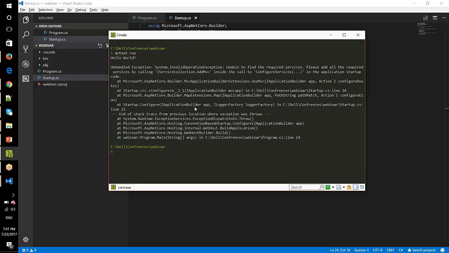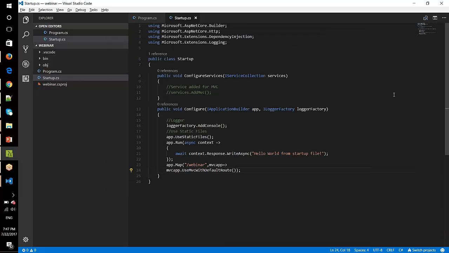So as I said, this failed because everything is modular. That means dependency injection is a first class citizen here in ASP.NET Core, which means I have not configured this particular service, AddMvc, which is part of ConfigureServices. This is where we are configuring all on-demand things.